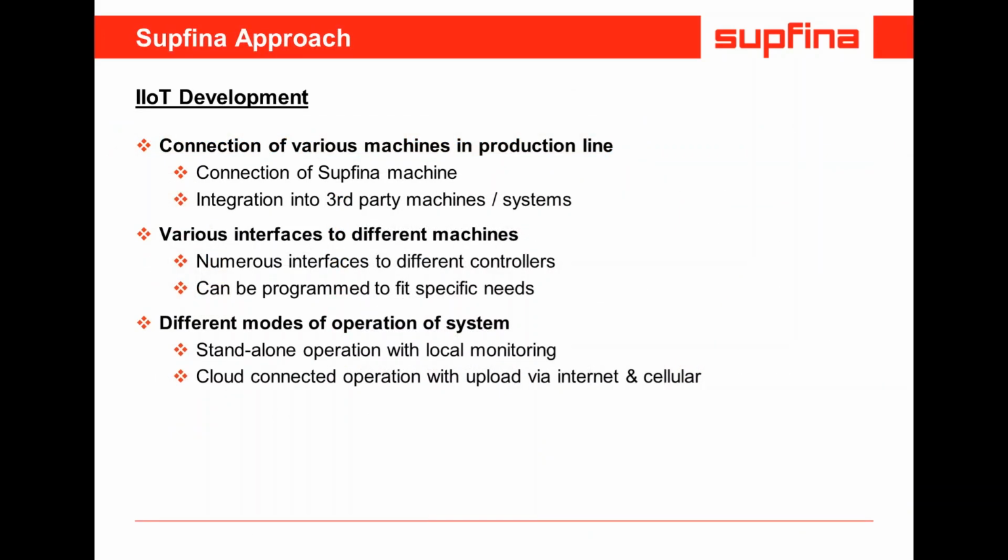The system won't just bring connectivity to singular machines. It will facilitate network connectivity across an entire manufacturing line and unify communications regardless of control platform. It will also have flexibility for both simple edge computing and cloud operation applications.